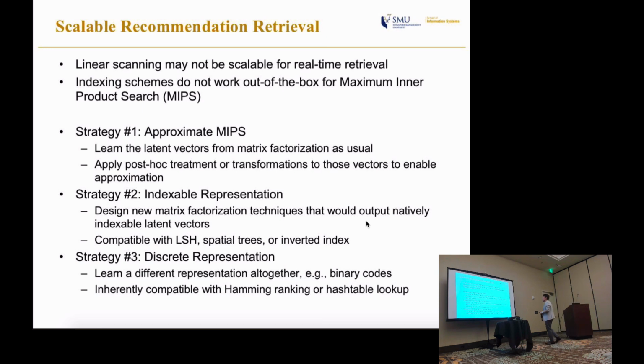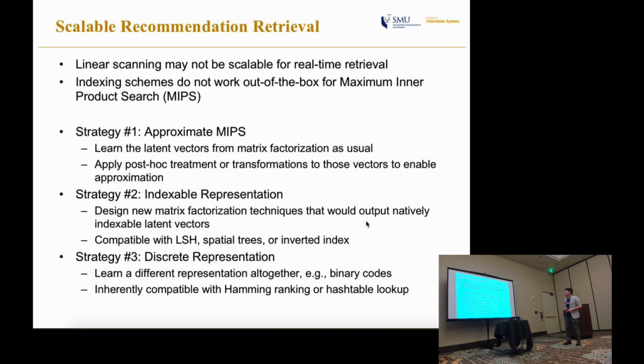Now, there is a different kind of strategy, and the thinking behind it is that instead of trying to do post-learning transformation, why don't we make sure that at the point of time when we are learning, the vectors that we get will be natively indexable. That means that this issue of the incompatibility with the indexing schemes will disappear if we take the pains to design recommendation techniques that will, in the first place, output latent vectors for users and items that will be natively indexable. Natively means that there's nothing you need to do to it. You just need to learn the vectors and then put them into the indexing schemes, and then they will just work like that.